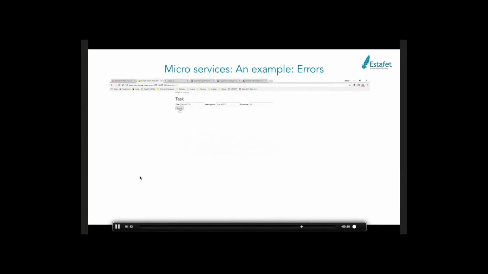And the issue when there is a problem of this nature, so this is submitting the task to something that's already closed, the issue that we've got here is there was miscommunication amongst the team. And so what we get is some horrible error like this. There's a white label error page that says, hey, look, I don't know what's going on here. Got nothing to tell you, but it failed. And sometimes we see 404s and 500s.